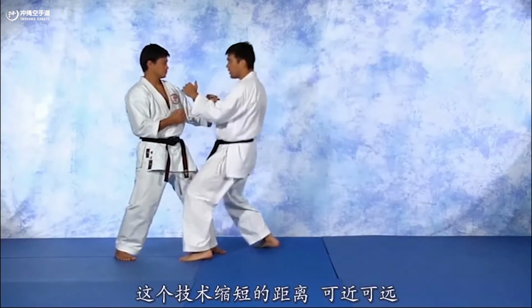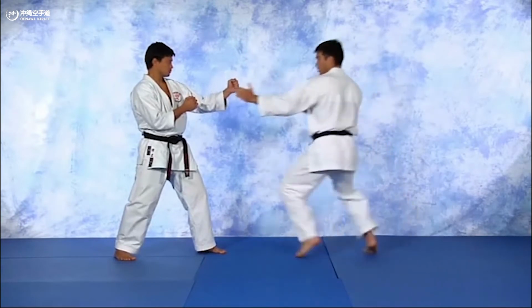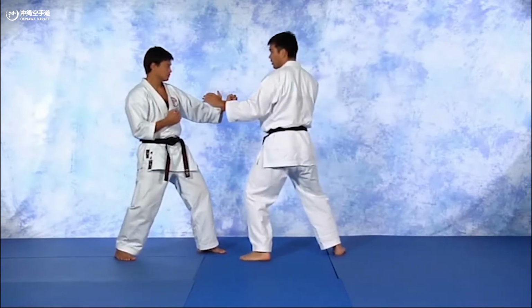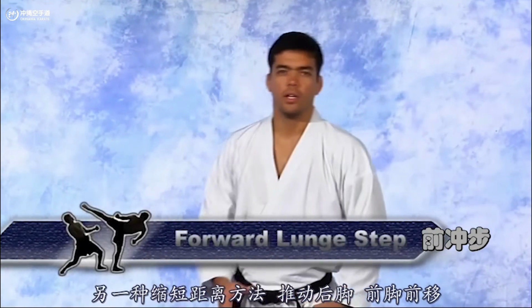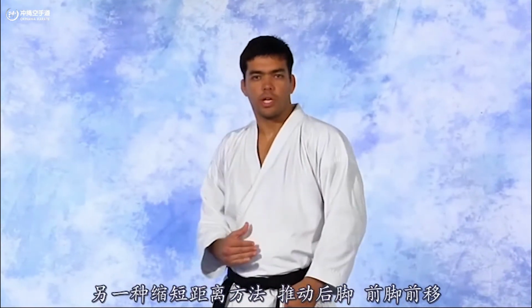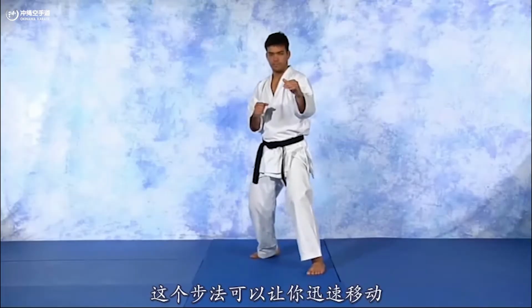With this technique, you can cover a little distance or you can cover a lot of distance. This is another way to cover distance, but instead of stepping, I simply push off my rear foot and shoot my lead foot forward. As always, I slide my rear foot along to maintain my stance. This footwork allows you to make a very quick attack.